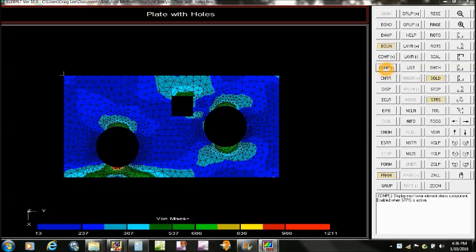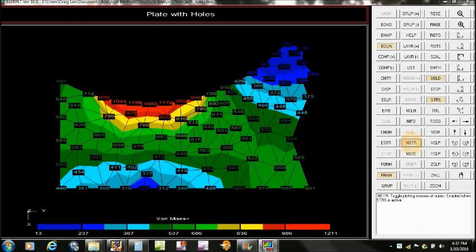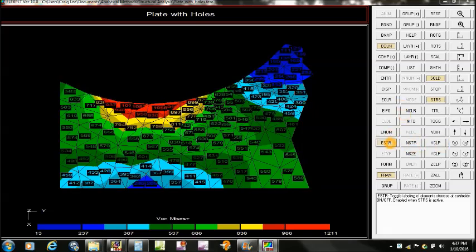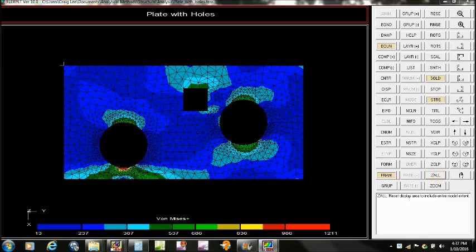There we are. And I want to zoom in on this area down here, so I'm going to hit zoom and pull up a little box there that I'm going to zoom in on. Okay, so I can actually now hit the node stress button, and it'll label the stress values at each one of the nodes, so you can see exactly where they are. We can take that out, and we can label element stresses, do that, take that out, so on. So we'll do a zoom all back again here.